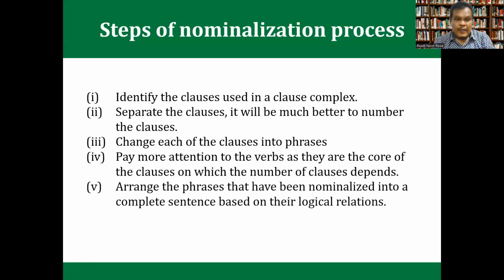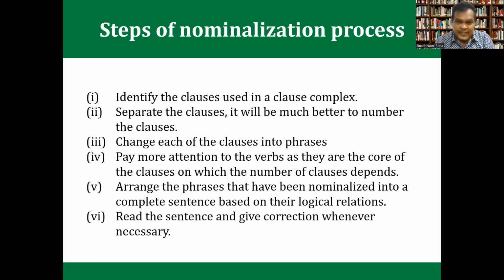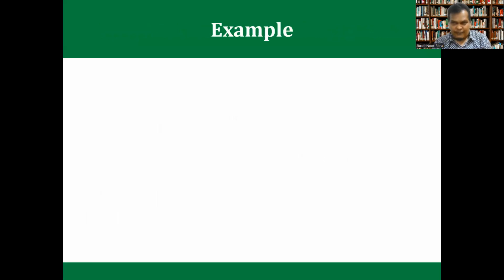The fifth one, arrange the phrases that have been nominalized into a complete sentence based on their logical relations. And the last one, read the sentence again and give correction whenever necessary. If you think that several corrections are needed, just add. Okay, that is the last step in the nominalization process in order to form a metaphorical clause. Now, let's see an example.